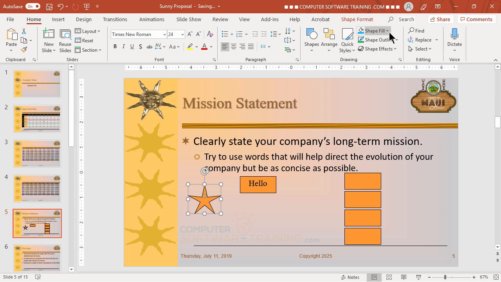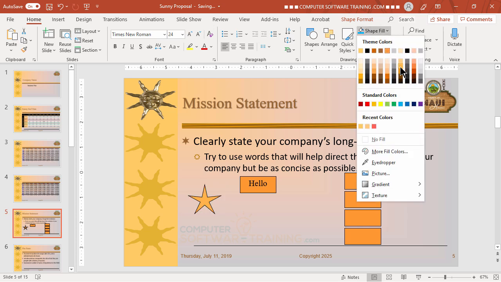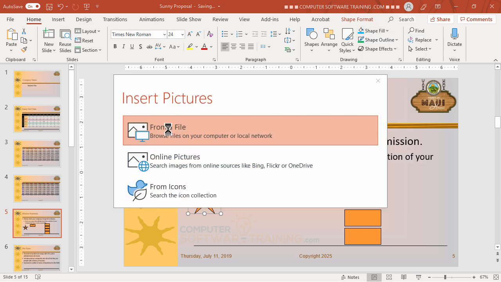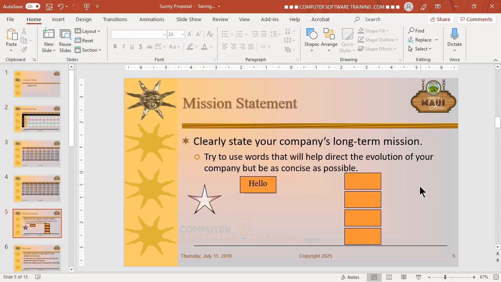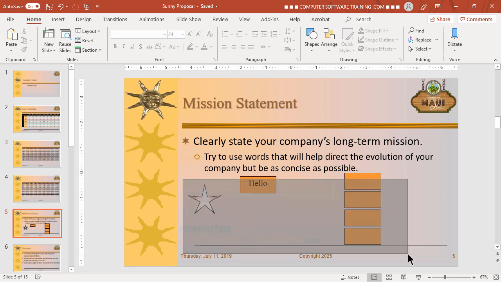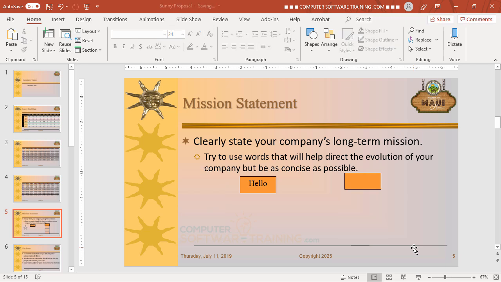And what I can also do, I can go to the shape fill, I can fill the color up if I wanted to. I can even go over to picture, right? And I can go in there, I'll just do this one here. And I can put a picture within the object. That's pretty cool. Okay, so now if I wanted to clean everything up, I'll just point about right here, drag it like that, let go, hit delete, got rid of most of them, start down here, do something like that, hit the delete key, that takes care of that.